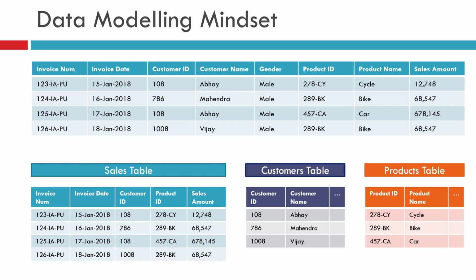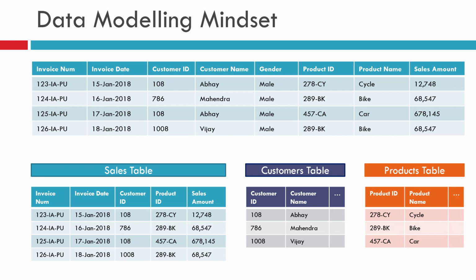In later videos in this section, I will show you what logic or rules you need to follow to separate the data into multiple tables from a single table. For the time being, just remember that you should have multiple tables when you are working in Power BI. And when you have this kind of multiple tables, it is called a normalized dataset.